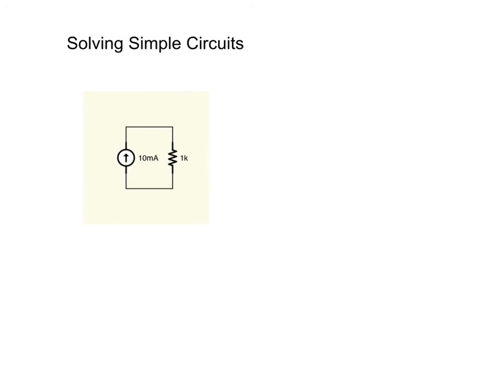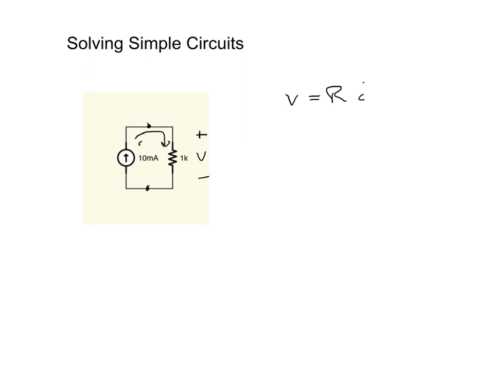Now let me solve a similar circuit where I've replaced the DC voltage supply with a current supply. It all works the same way. Let me label to begin with this time. I know there's a current I flowing around in this direction, and I want to find the voltage across the resistor, plus to minus like this. I know that there's 2 nodes there, and my voltage V that I've just written down is actually the voltage difference between those 2 nodes. So again, the key is the IV characteristic for the resistor.